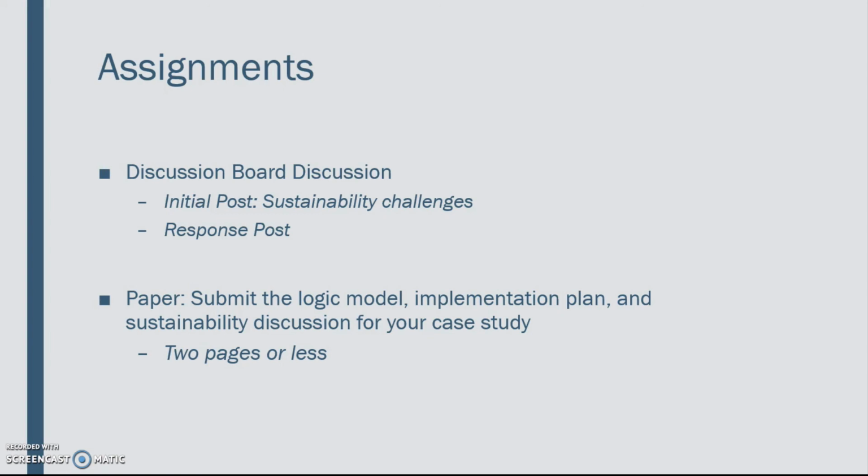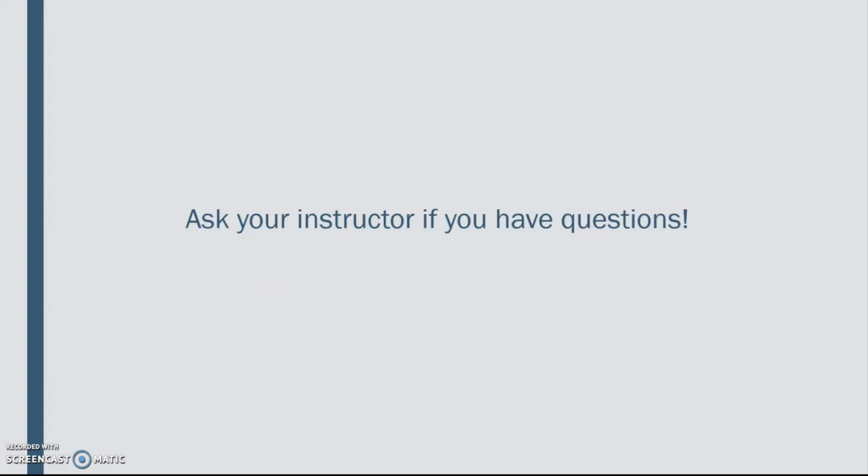You are also asked to submit the logic model, implementation plan, and sustainability discussion for your case study this week. This falls under Section C of the proposal requirements. You have a maximum of 2 pages for this assignment. Please see your syllabus and the learning module on Blackboard for more information. Your instructor will be happy to answer any questions you may have.